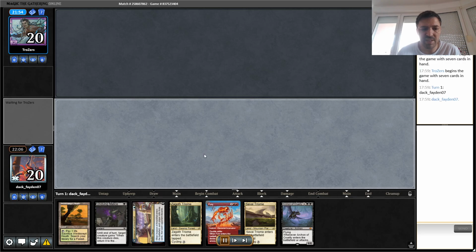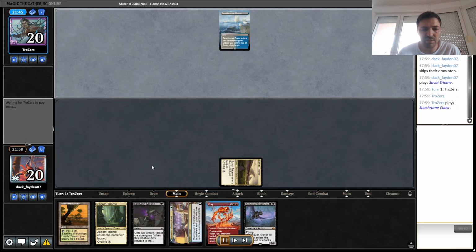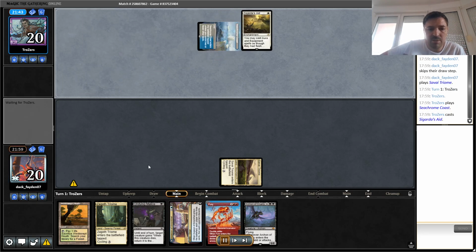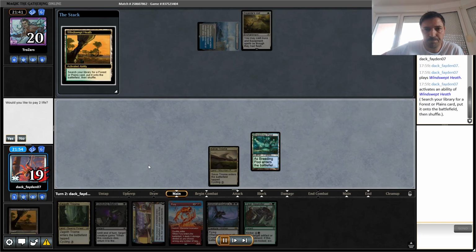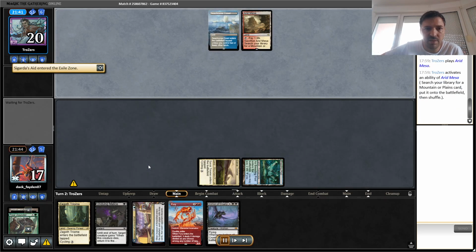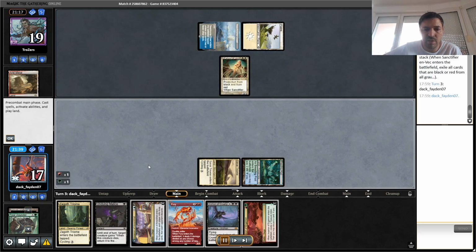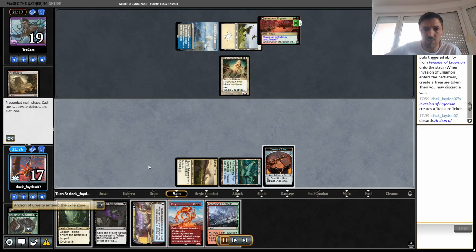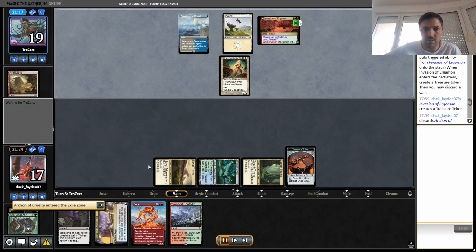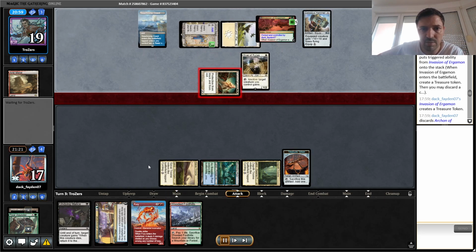Okay, so this is the last match. The last match against Hammer Time. Again, I decided to go for the Tear Asunder on Sigarda's Aid. So I only have one removal at this point, so I really didn't want them to protect the Blacksmith skill next turn with it.